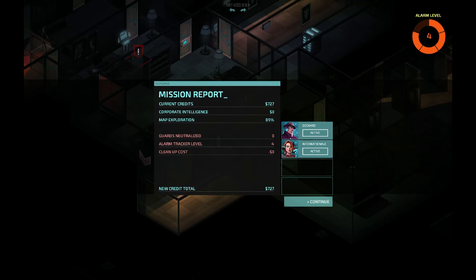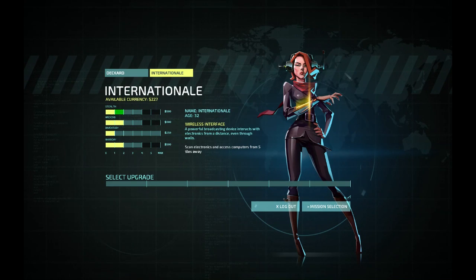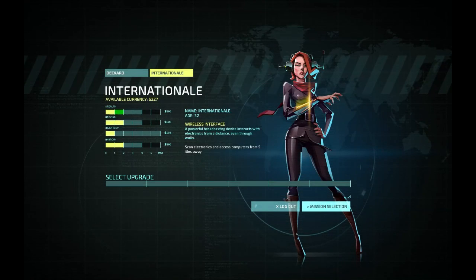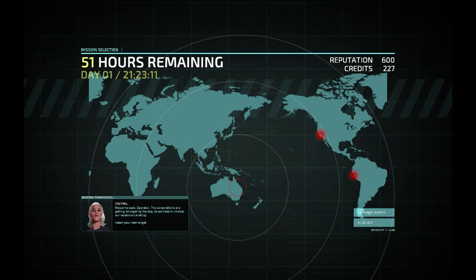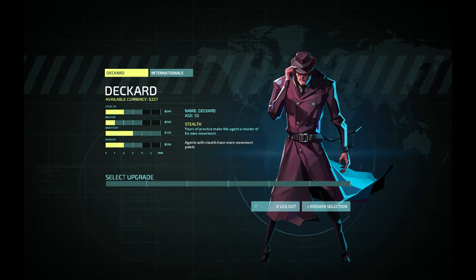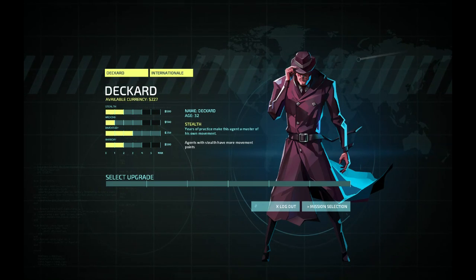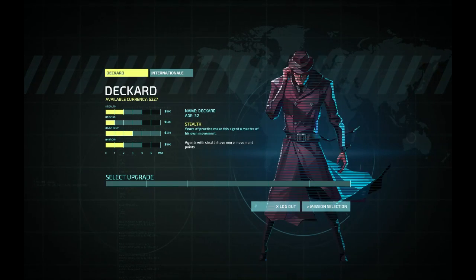We got 89% of the map, so it was basically just the upper part of the map that we missed. Alright, now for God's sake, let's upgrade your movement. Is that all we can do? Yeah. Alright, so looks like Internationale can move one more space. Wonderful. Absolutely wonderful. Why is it that Deckard can... Oh, he can move 11 spaces? I have no idea. He moves 10 spaces, but he's only level 2. So just inherently, he's okay.